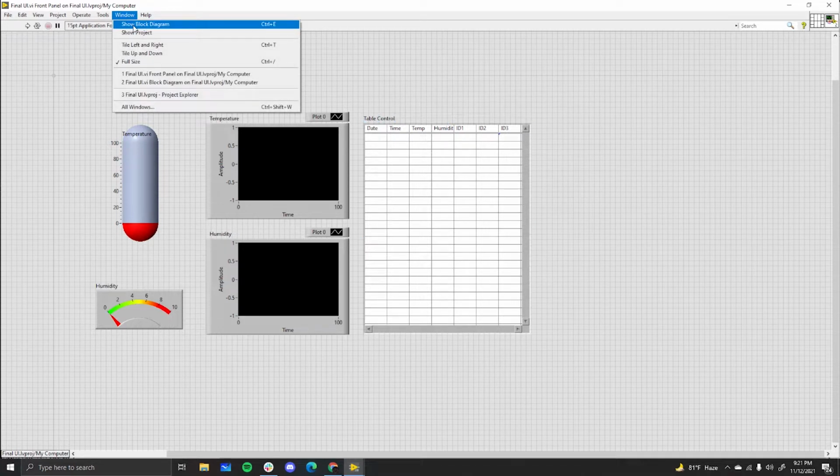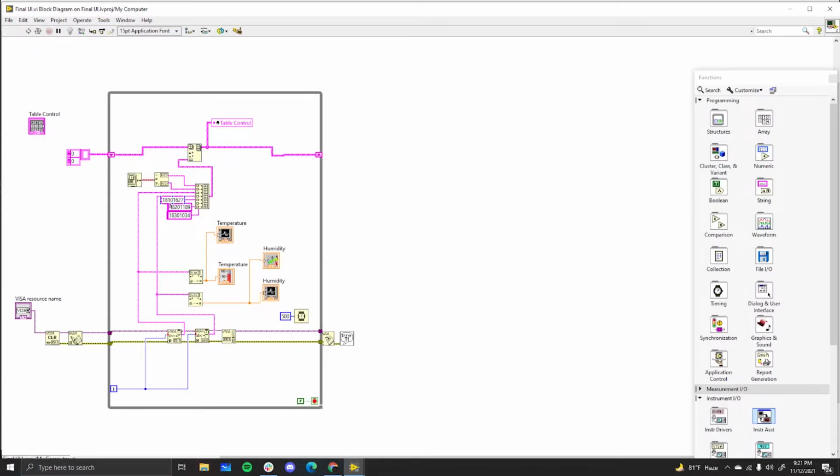So now if I go to the block diagram part, here at first we can see that the waveform charts of temperature and humidity are present, and the table where the output will be shown is present over here. Now before starting, there is a clear buffer which will then be opened and the values are going to be read over here. And since we have two variables of temperature and humidity, there are two read commands, and since the values would be read as strings, there are two string commands over here that will convert them into strings. And then over here we have a flush buffer, and finally we have a close command and a simple error handler which will take care of any errors.